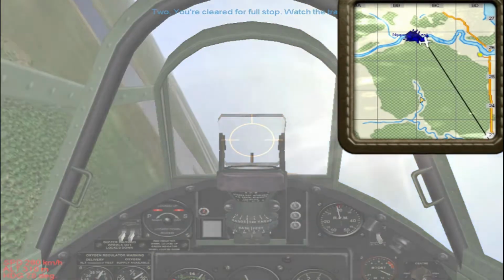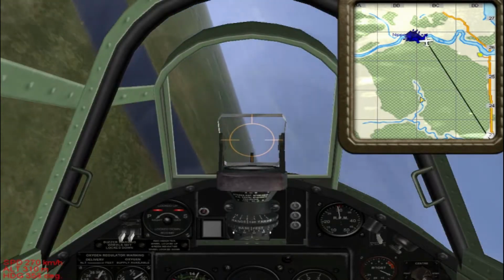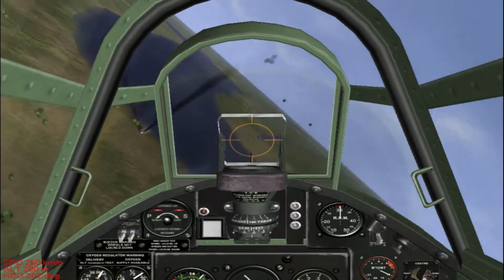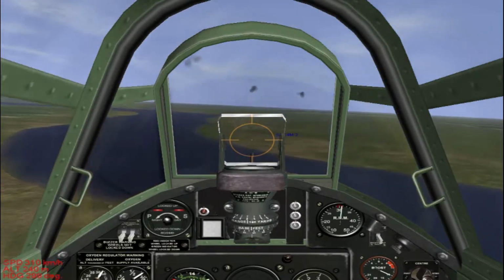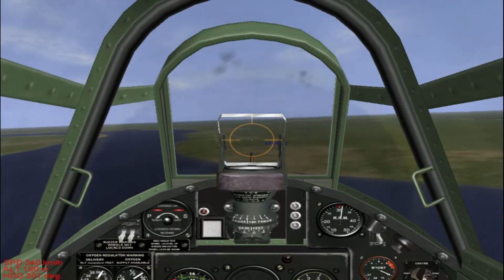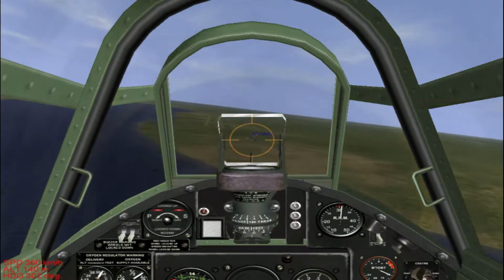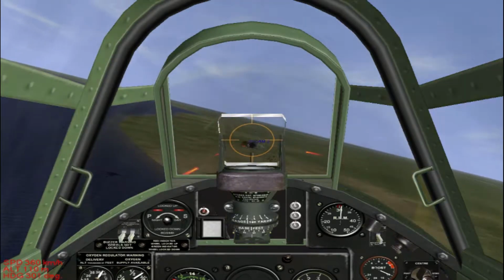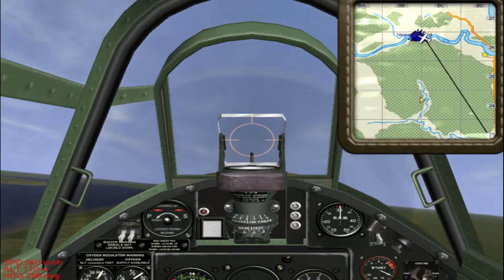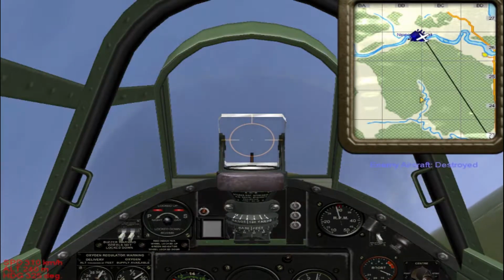So once the pilot had selected his target, got his reflector gun sight set for 150 yards for the type of aircraft he identified, he knew that it wasn't as effective as a cannon round. And when the rounds started to go into the opposition, and he knew they were going to do damage if his aim was good, the wings filled the reflector gun sight. He knew if his rounds hit, he was going to cause catastrophic damage.